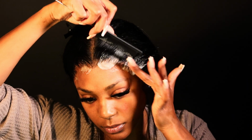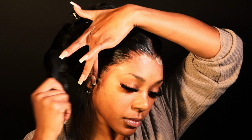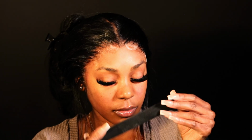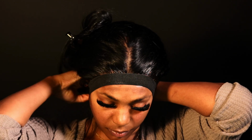So I take that Ebin mousse. You could use any mousse you like, just not a curling mousse, more of a molding setting mousse. Put that on the entire hairline. Do you see that? Melted. Then we're going to take our hairband, put it towards the edge of the lace as close as you can, and make sure your band is long enough so you could tie it multiple times, okay?